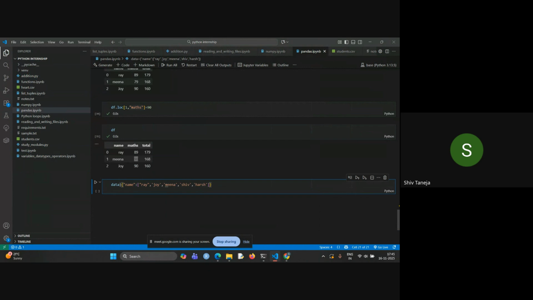Five is enough, and we will give them some marks. Let's just say in math, 89, 90, 78, 90, 90.